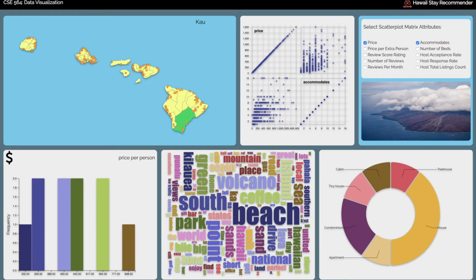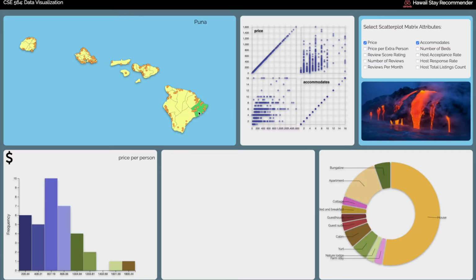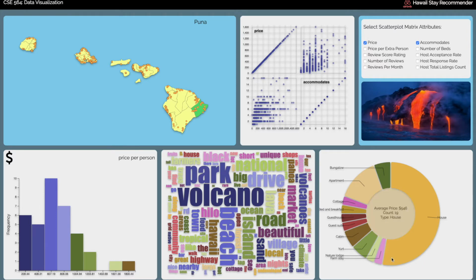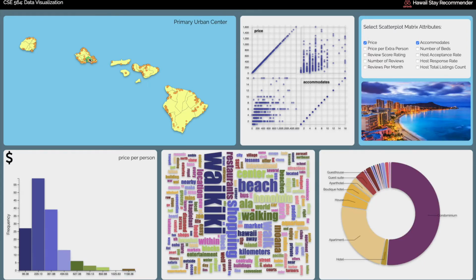its natural wonders, we see that the distribution here is pretty different. The condominiums and apartments are here in the minority. So most of the listings have more variety here. We can see a cabin, we can see a tree house. Same for the area of Puna. Here we can see there are a lot more options as compared to the city environment.